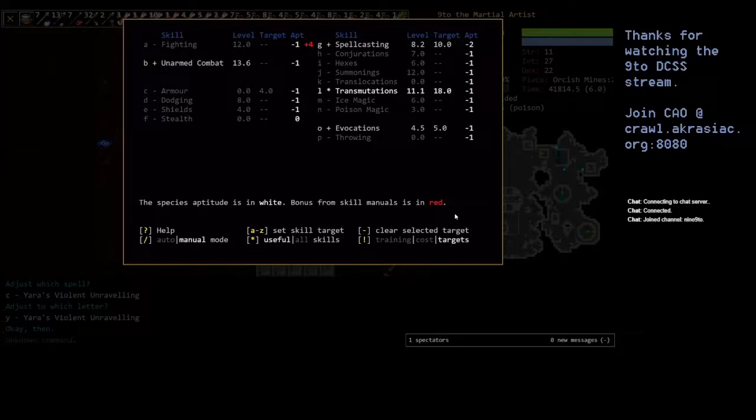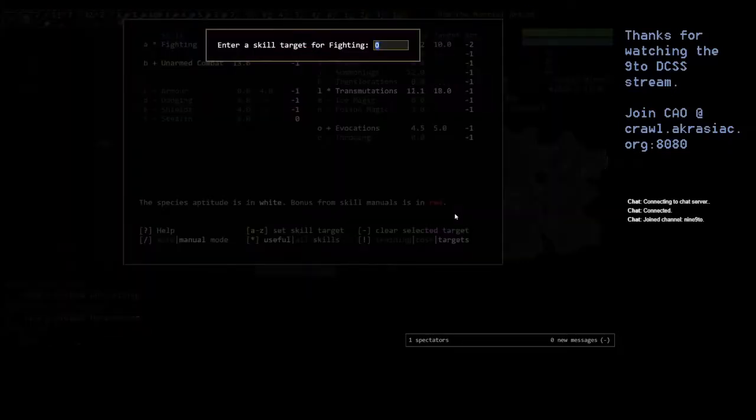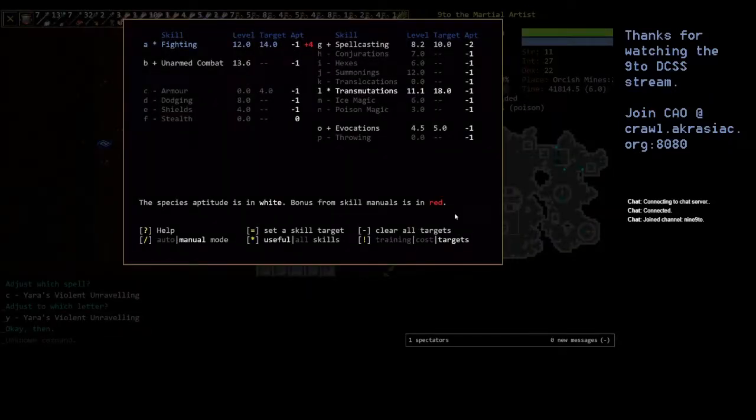And it's almost a shame to not train fighting. Like, fighting does help with damage. And because fighting is, like, literally less than half the experience of unarmed combat, let's at least get that up a little bit more. We'll get that up to 14.